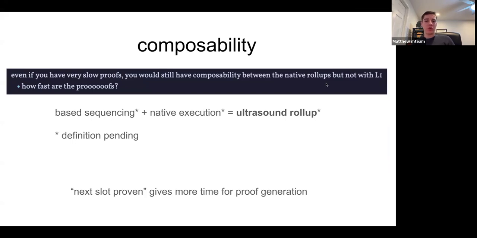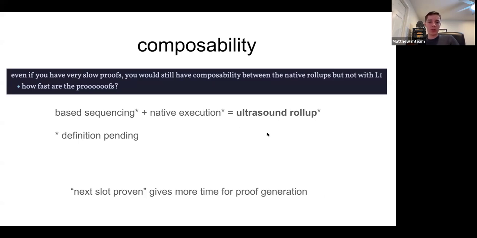So this is one that's very important to me, and I want to talk about composability. This is another note I took from a call with Justin a couple of weeks ago, and the simple idea is that this is part of a longer discussion about when you actually need the proofs for a native rollup. If proof generation is still on the order of minutes, then you can essentially wait to generate the proof until much later. But I want to skip over this for now and have a dedicated call for it, because we're running out of time.